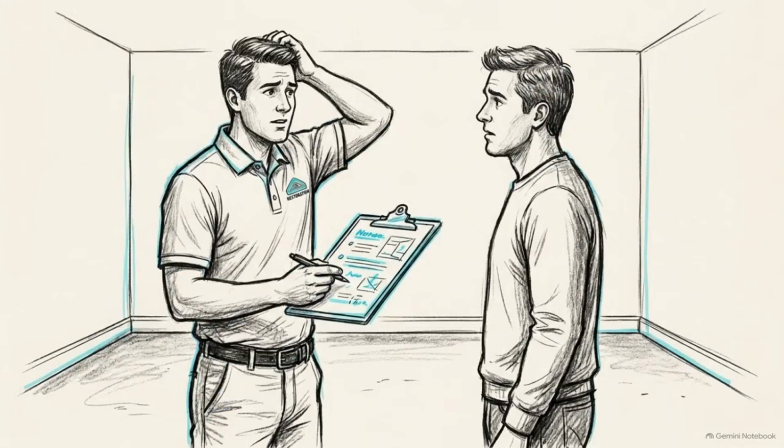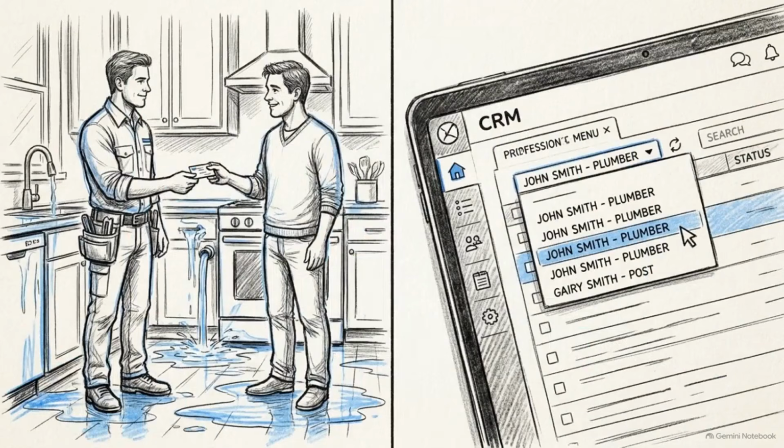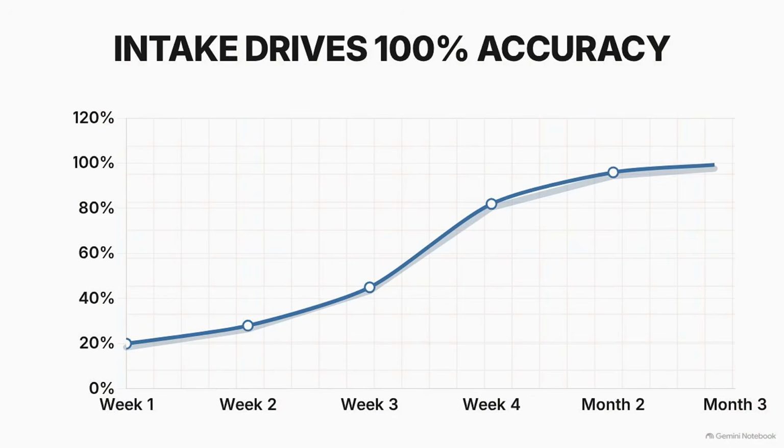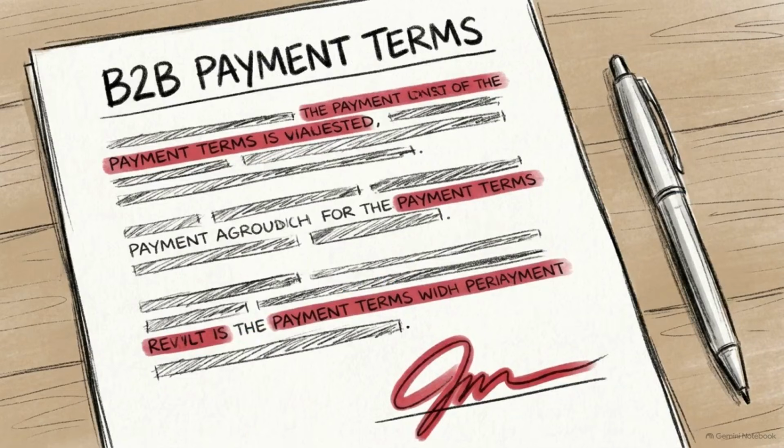A common failure point in this system is waiting until a job is completed to ask where it came from. Capturing the source at the first point of contact is the only way to ensure every partner is accurately credited. Making referral tracking a mandatory step at intake removes human error and ensures you have the hard data needed to manage your partnerships effectively. Now that your CRM can track the incoming jobs, you need to define your compensation structure before you ever approach a local plumber.